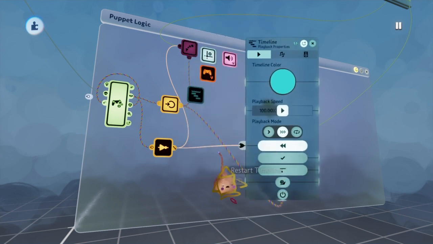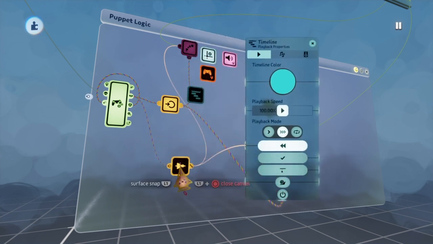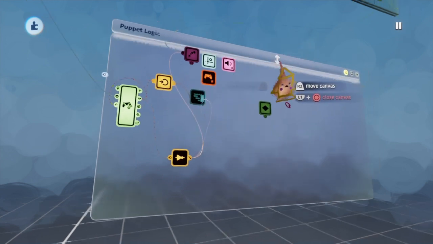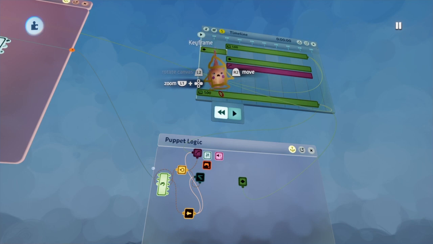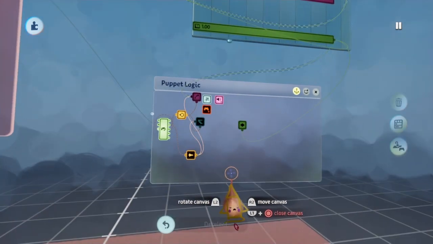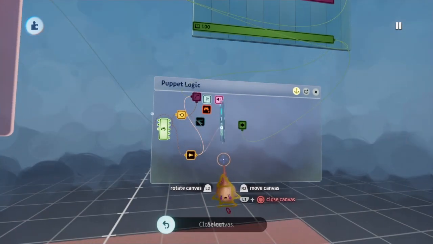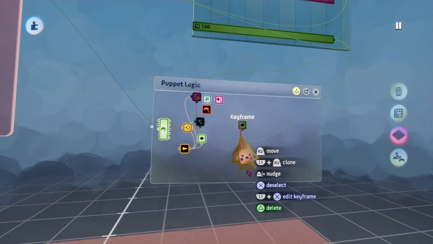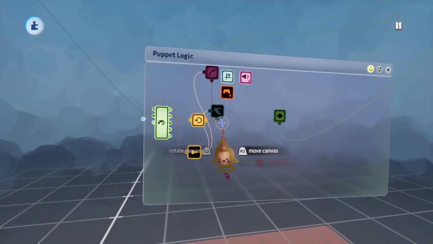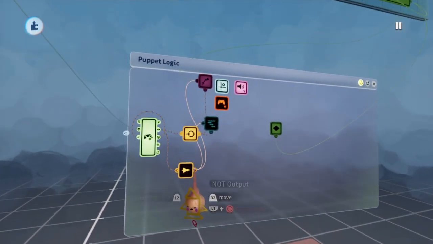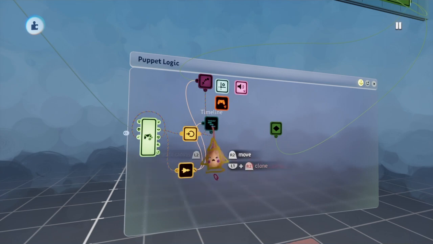Sustain, restart timeline in there, not gate, L1 right there, import node. Let me see if there's anything turning off the node. Let me see if this keyframe was turning off the node. Nothing seems to be turning off the node. Since this is on sustain, it has to be held in order for it to go through. And this not gate, if you're not holding L1, it restarts the timeline.